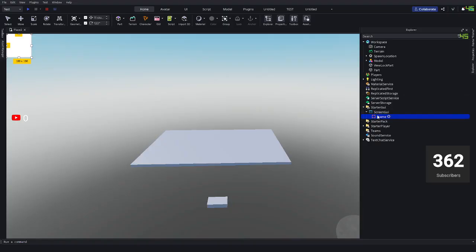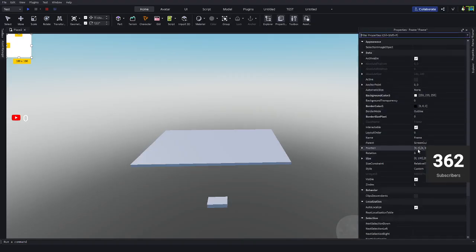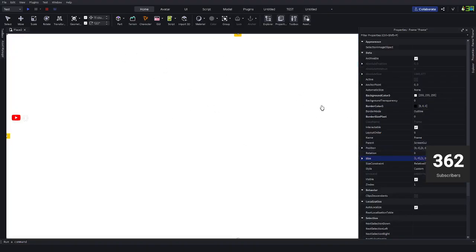Alright, so you want to go to frame and then go to properties. And you want to delete whatever's in here. And you want to go to position and make sure it's at 0, 0, 0, 0. So all at 0. And right here for size, we're going to change it. So I'm going to go edit the numbers. So this is going to be 0 and this is going to be 1. And same thing for the other side, 1 and 0. And I just enter that and it'll be on the full screen.